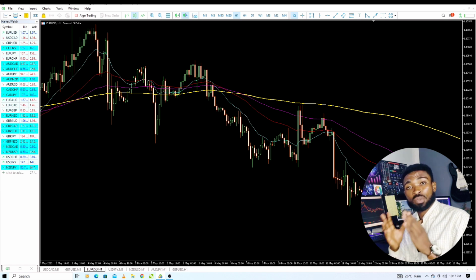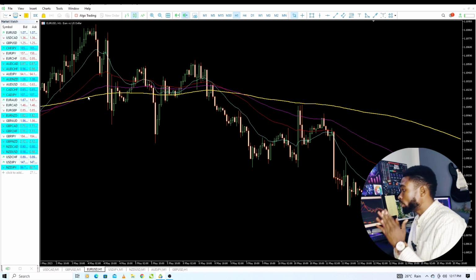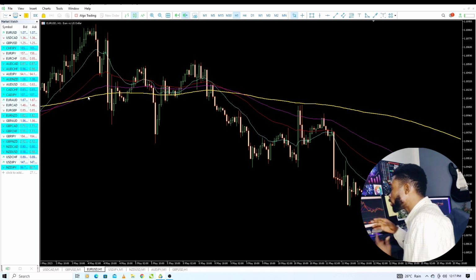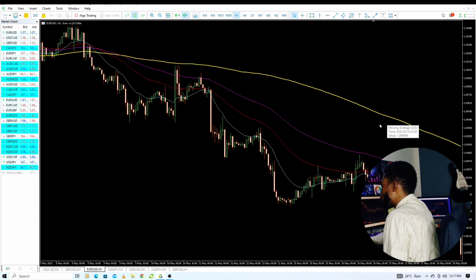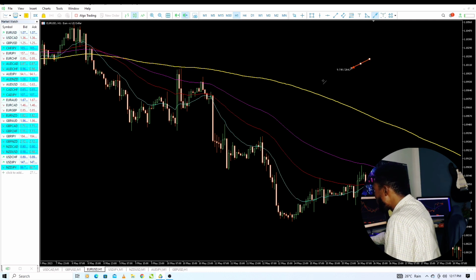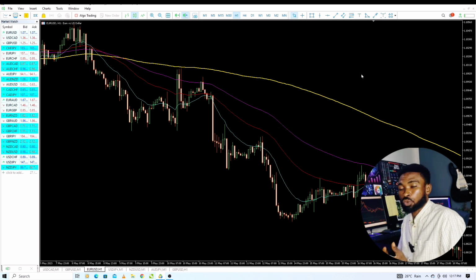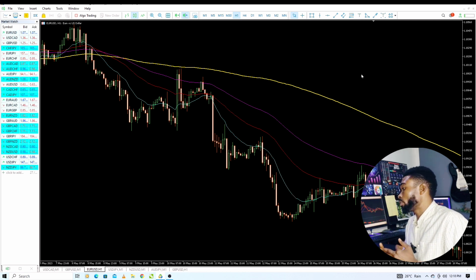After you determine using the currency trend meter which market is strong and which market is weak and merge them together, then you use the moving average to help you determine the trend of the market. If the market is trending, you will see that all the moving averages will be in sync with each other. You will see the bigger one on top, following by the next one, following by the next one, then the smaller one will be down, which is the 20 moving average. So we have to put moving averages of what? 200, moving average of 100, moving average of 50, and moving average of 20 or 21. Any of them does not matter.